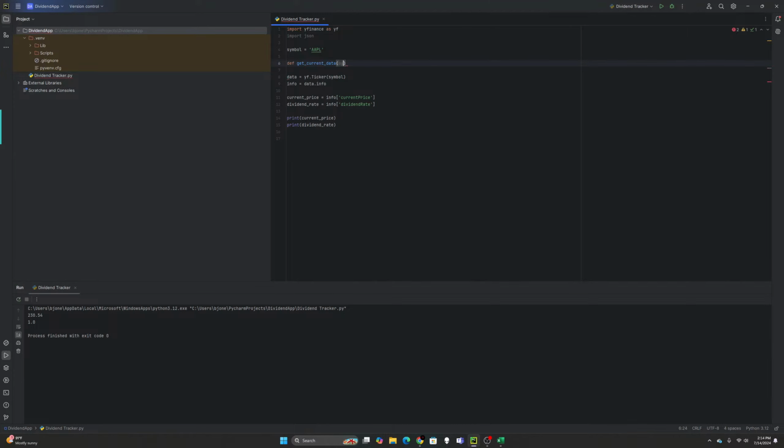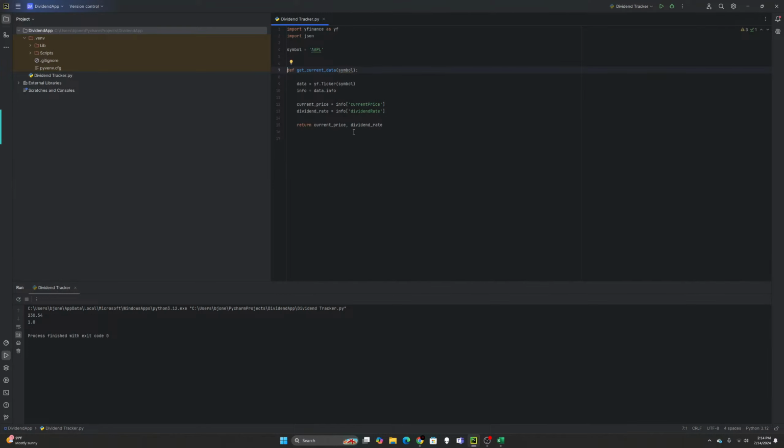And we're going to pass it the symbol. And then we will move it like that. And instead of printing it, let's say return current price and dividend rate. All right, now it's yelling at me because it wants to go down.